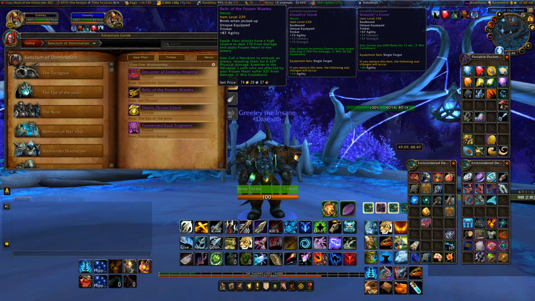One is going to be the Relic of the Frozen Wastes, which drops off of Kel'Thuzad. This one is interesting because it's an equip, your attacks have a high chance to deal 170 frost damage and apply Frozen Heart to the enemy. And then whenever you use Trinket, it calls a Nerubian to ambush the enemy, hitting them for 6k, and then anybody who is in between them take damage as well, which could be really good for large AoE pulls, and it's only a minute cooldown.